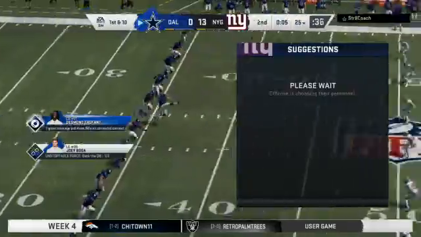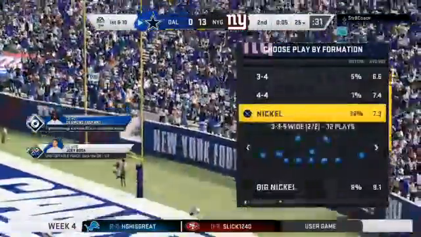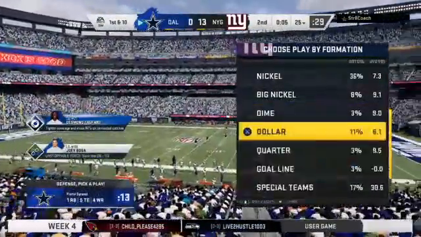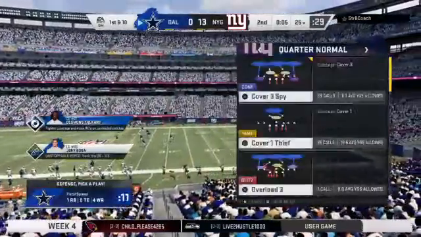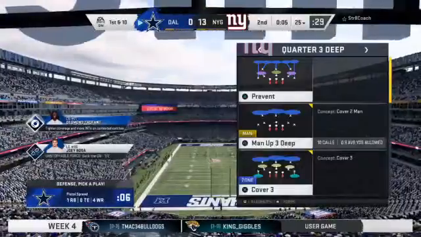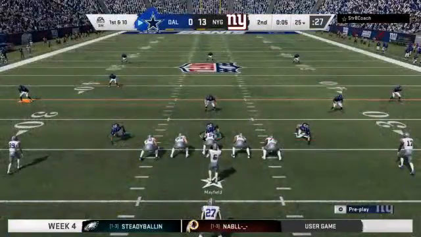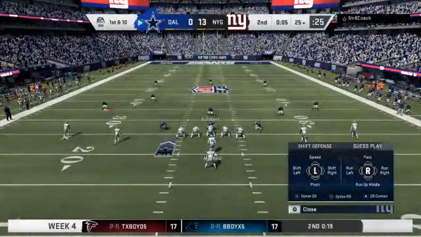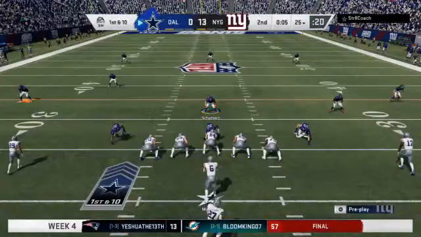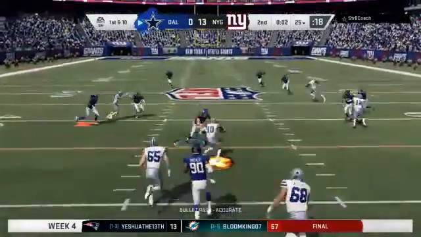At their own 25-yard line. About set for this next drive by the Cowboys offense. Time here for likely one play, then off to the locker room, and they're going to have some adjustments to make. They certainly will, and I think a lot of people are thinking to themselves, all right, take the knee, get out of here, regroup.